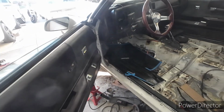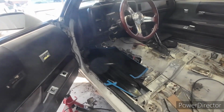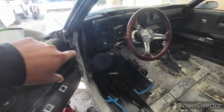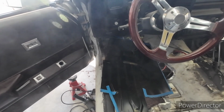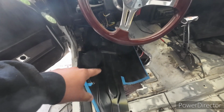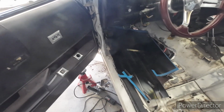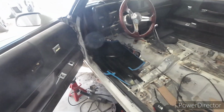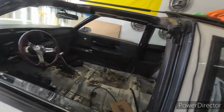But yeah, like I said, it's not the warmest out here, so I think I'm going to hurry up and get to it. So let me climb up under here, take a couple looks to see if I just need that one layer, or if I have to do a couple different layers. I think just one layer. Make that side piece, and then cut this out so that it sits nice and flush with everything. There might be a little gap, probably right around here, but I can fill that in later. But yeah, just gonna get that going, and I'll get started on doing a little bit of welding today. So let's see how it goes.